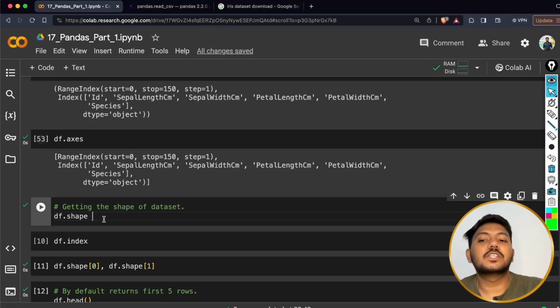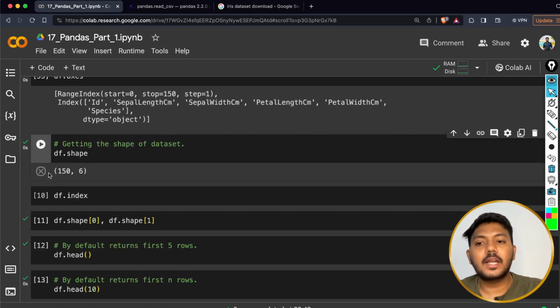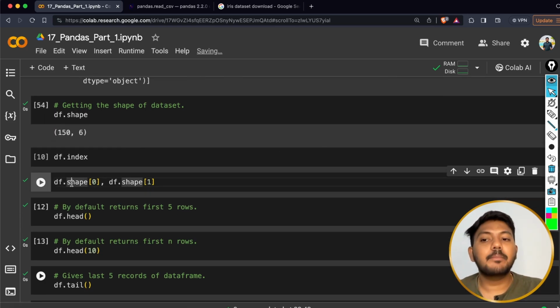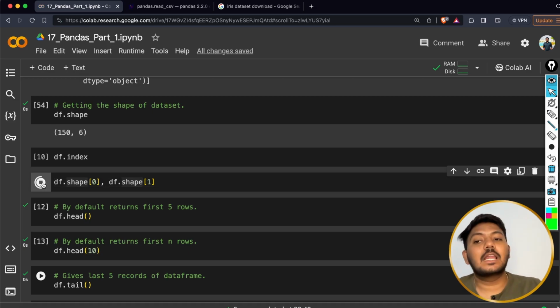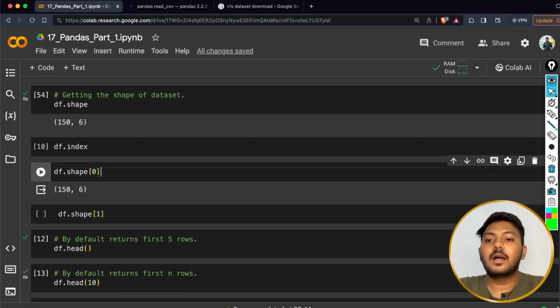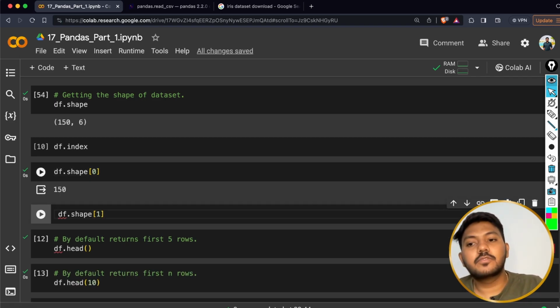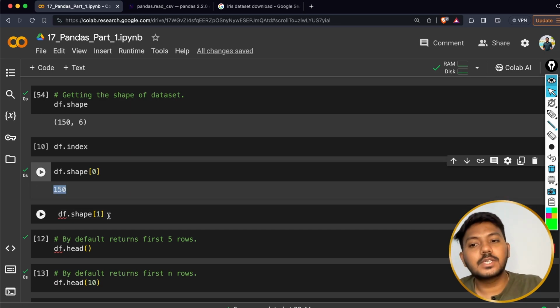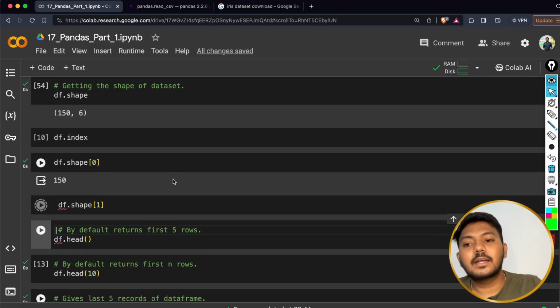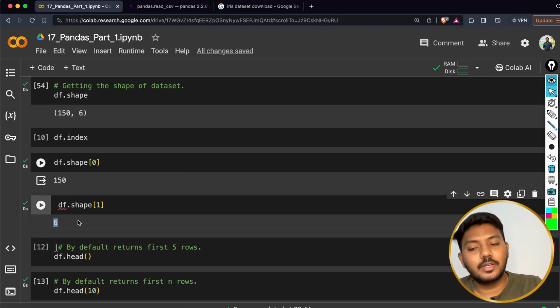And now, as we learned again, we have df.shape and df.index and all that stuff. If you see df.shape, it is a tuple data structure, right? And if it is a tuple, I can access the first element and second element differently as well. If I do like this, let's execute separately. If I execute df.shape[0], I can see how many rows I have, and I can say df.shape[1], and I will get the number of columns that we have individually.